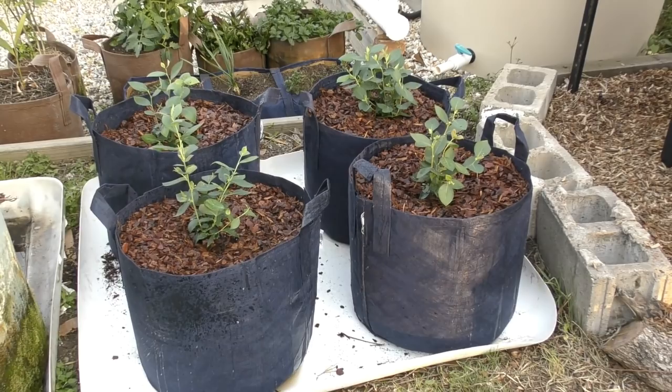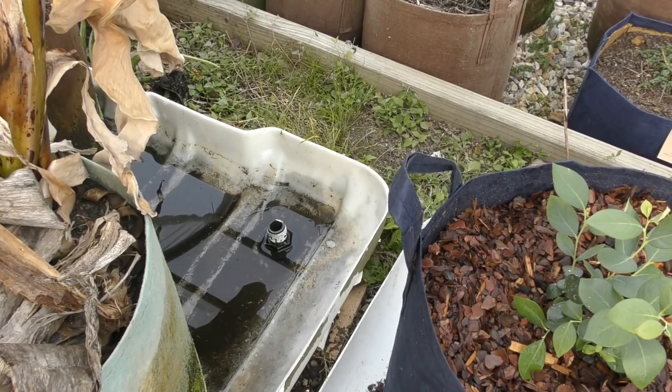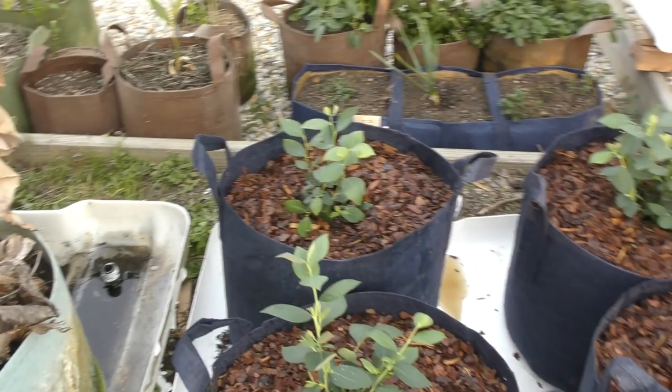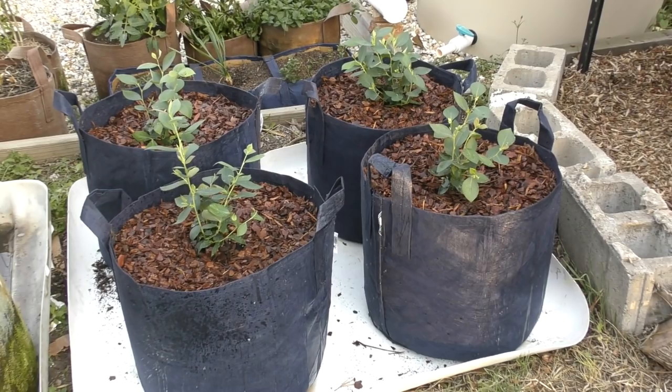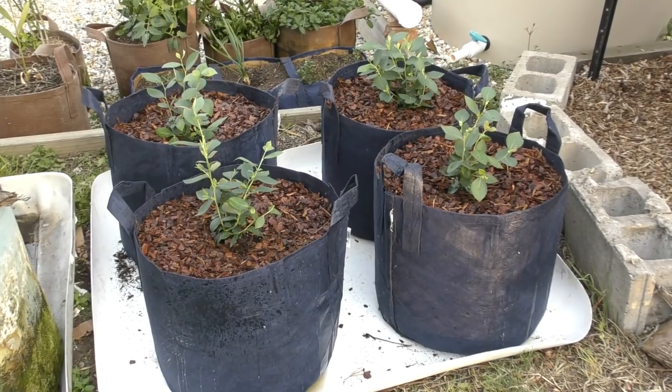I've got mine sitting in a tray — you don't need to do that, it's just the way I like to garden. Any excess moisture gets trapped at the base and can be used by the plants; you can see water in the tray behind my banana pouch garden. I leave it in there and the plants use it up over about 12 to 24 hours, and any mosquito larvae die off so it's not a hazard. You can also put rocks around the base of the trays to stop mosquitoes reaching the water. You don't need root pouches to use this method — you can buy trays at the hardware store and do exactly the same thing.